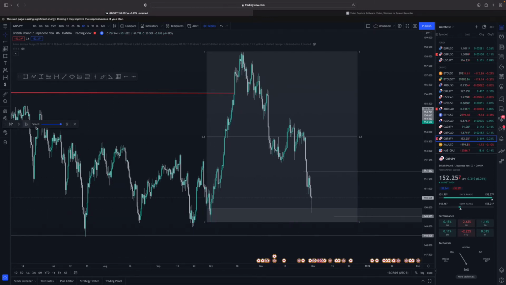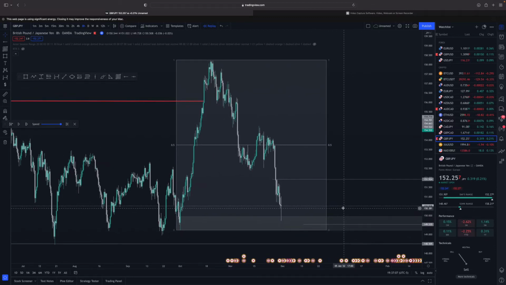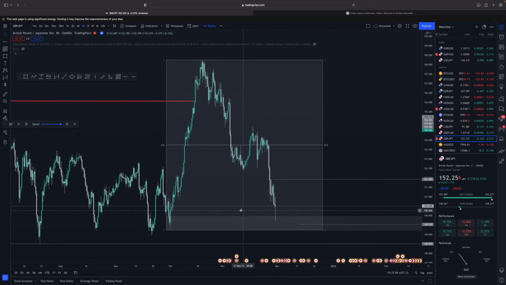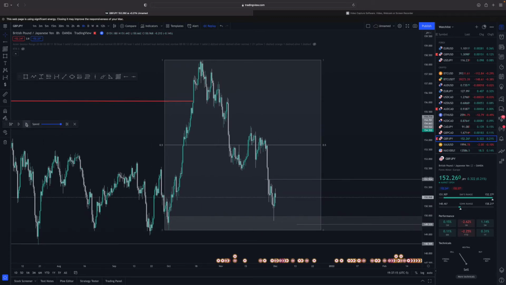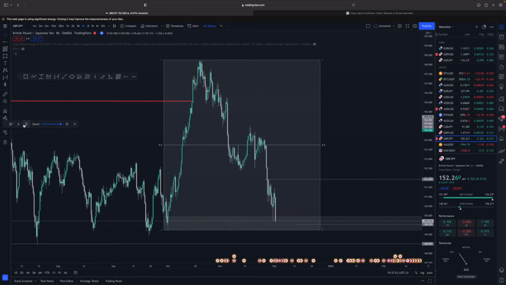So, boom, price taps into the zone and immediately gives you a nice rejection. Now, the price being in the zone doesn't mean you're ready to trade it. You have to see a break of structure to the upside to say yes, the market is ready to go bullish. If you do not see that, you're not ready to be in a trade, because imagine if you had bought it right there. You'd more than likely put your stop loss right below these lows, and you'd have been tagged out of the trade. So you have to wait, guys, for your confirmation.